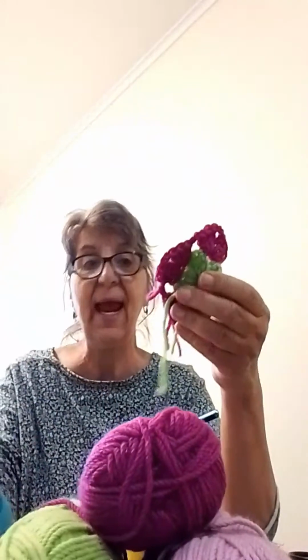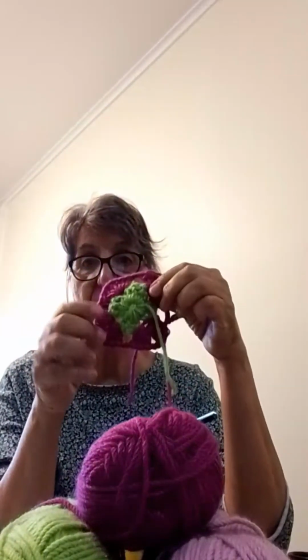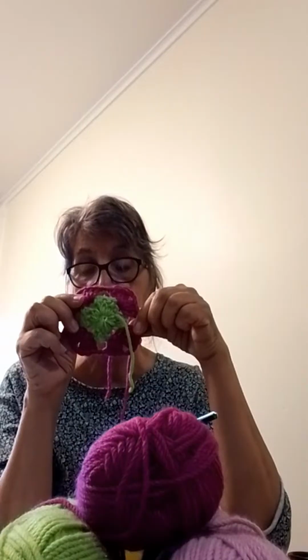So when I did a little test on how these might crochet with a little granny square, they came out beautifully. So I thought I might do a little bit more crocheting here for those of you who are not sure how to do granny squares and you want to know. So there's that type of crochet. There's a type of crochet where you're going to do the traditional stitching, but you're going to use the stitching in a very creative manner, okay?